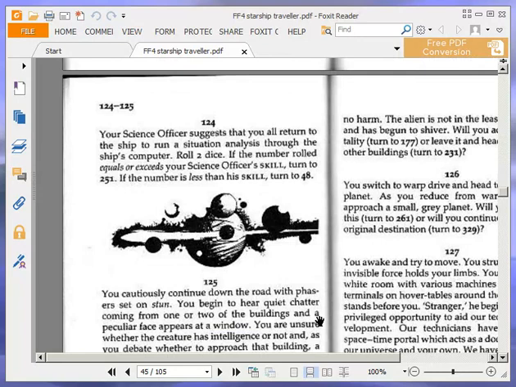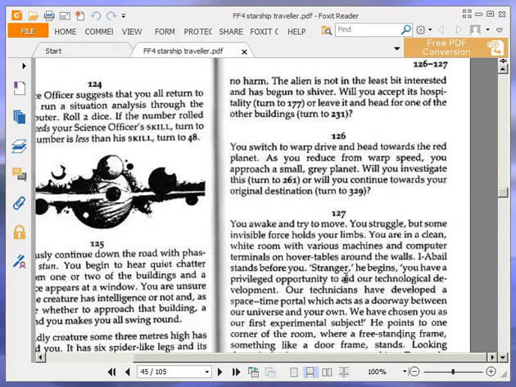You switch to warp drive and head towards the red planet. As you reduce from warp speed, you approach a small grey planet. Will you investigate this, 10 to 261, or will you continue towards your original destination, 10 to 329? We're going to investigate the small grey planet and turn to 261. Let's go. Excuse me, had a bit of a cough lately.